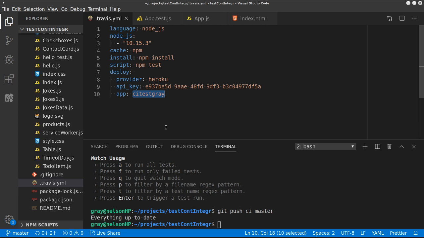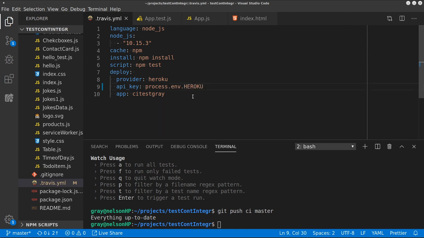That travis.yaml file should definitely be in the gitignore file. Well, I say that. What I would actually do is not put it in the gitignore, but make this a process.env.whatever, API key or something like Heroku key. So I'm going to change my API key after this so that no one can access my account, right? But I'd do something like that. That should be, of course, capitals, just to show that it's an environment variable.